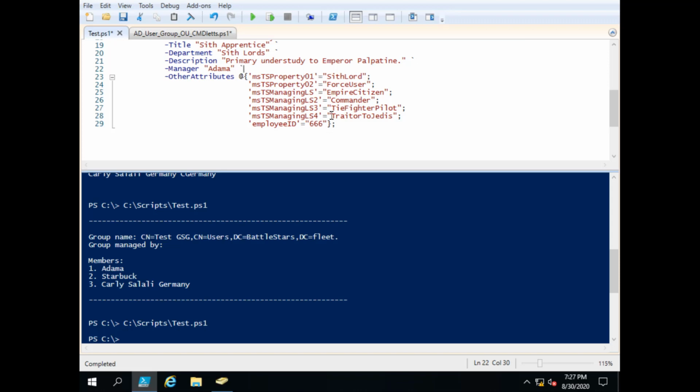They're built into a basic Active Directory user object. So we can set properties: Sith Lord, Force User, Empire Citizen, Commander, TIE Fighter Pilot, Traitor, 2 Jedis, whatever, Employee ID 666.